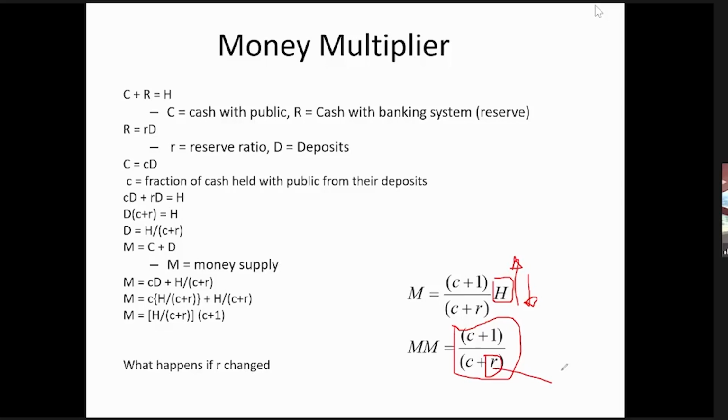So therefore, we can use this R to control the money supply. Now, what about the present scenario in this country? We are having a problem. Government is not having enough money because we are having the problem of tax income. So we don't have tax income.